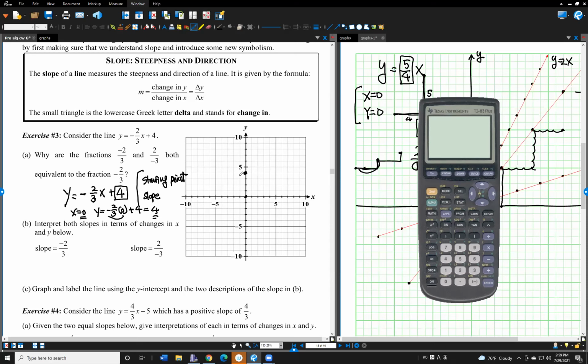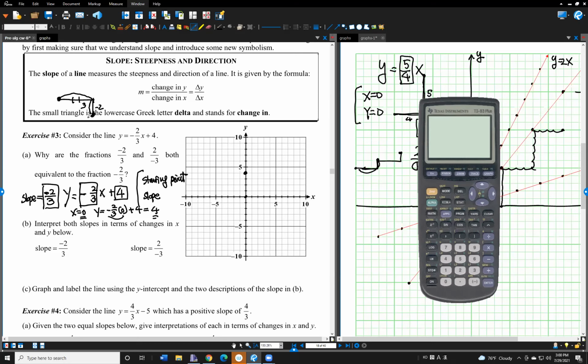After that, follow the slope. Where is the slope? The coefficient of x is the slope. This is the slope. Put the negative up or down, it doesn't matter. I'm going to put the negative up here: negative 2/3. What does that mean? The positive is a move to the right, okay? So I'm going to write down: to the right 3. Negative 2 is not up, it's down, right? Negative means down. Right 3, down 2, that's the pattern. Using this pattern, you can find the next point from the starting point. Can you guys do it?